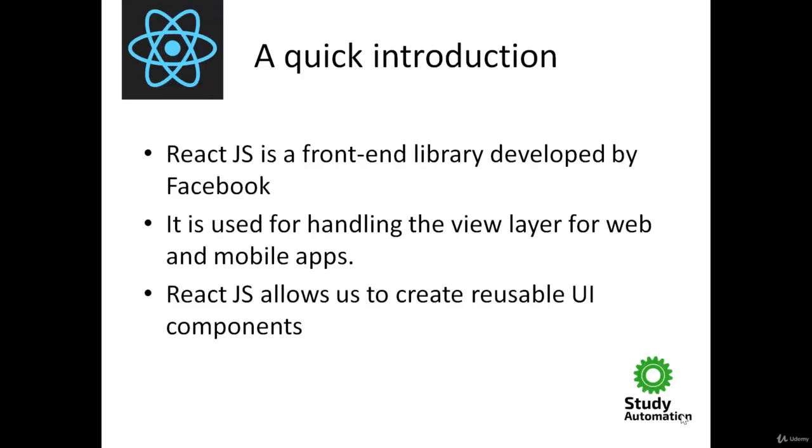Here we can see ReactJS is a front-end library developed by Facebook. It is used for handling the view layer for web and mobile applications. The only thing we have to remember is that we can use ReactJS to create the front end only. The front end can be for a web application or for a mobile application.